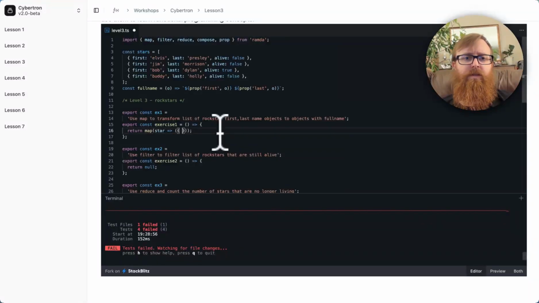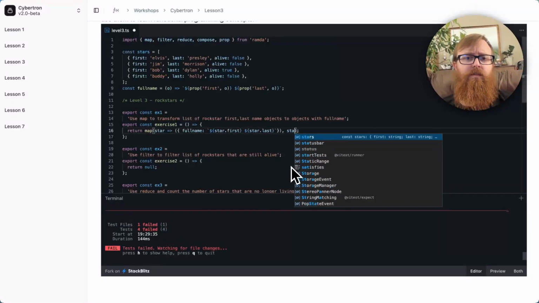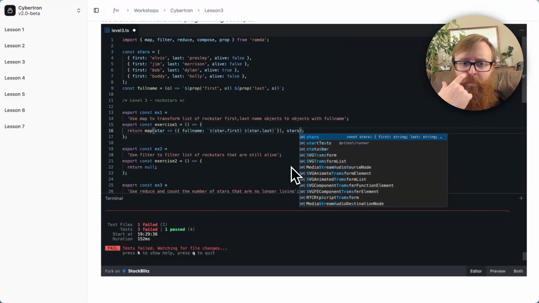I think that's the right way to say that. And so here we want a full name property with the concatenated star dot first and star dot last. And then for the second argument, pass the stars. Okay, so one test is passing.